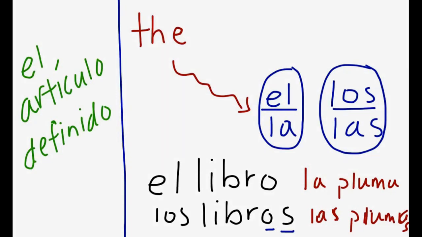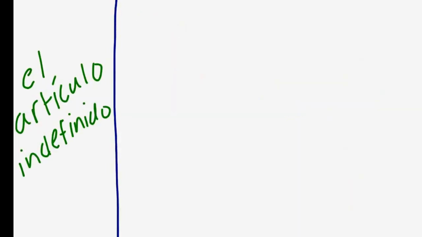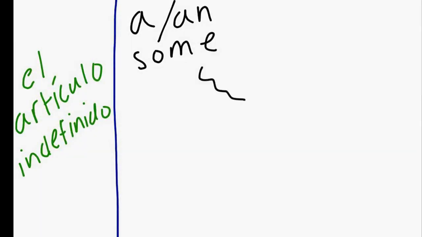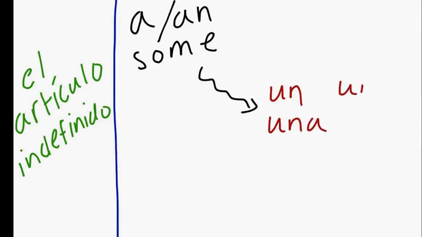And the reason we say there's a definite and give it a name like that is because there's also something called the indefinite article, el artículo indefinido, which would be like saying a or an or some. Okay? So this is the a or an, and the plural form of that would be like some. Okay? So how does that work? We've got un, una, unos, and unas. Disculpa.